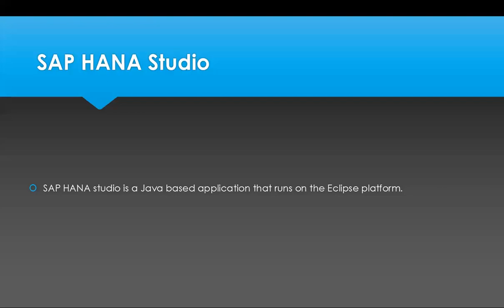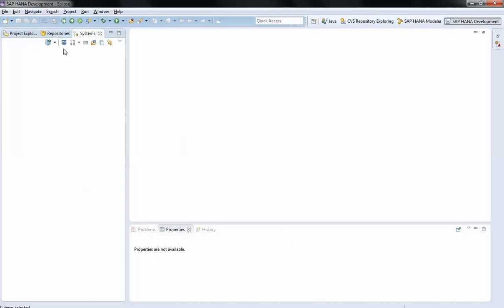So let me just shift to SAP HANA Studio. This is the SAP HANA Studio. And when you start SAP HANA Studio for the first time, there'll be no connection to a SAP HANA system maintained yet. So first of all, we need to register a new system for the connection to the SAP HANA database running on some other machine. In order to connect to a SAP HANA system, we need to know the server host ID and the instance number. And we add the system from here.